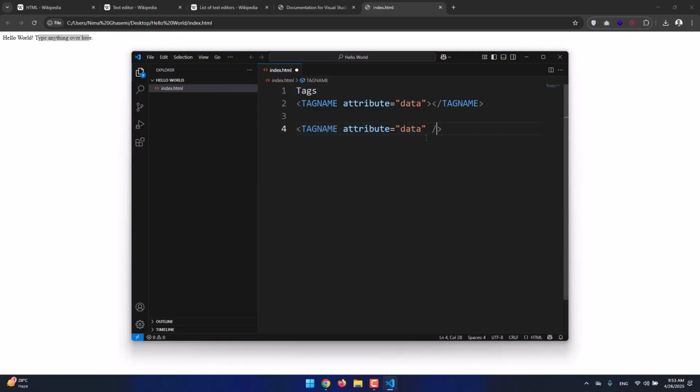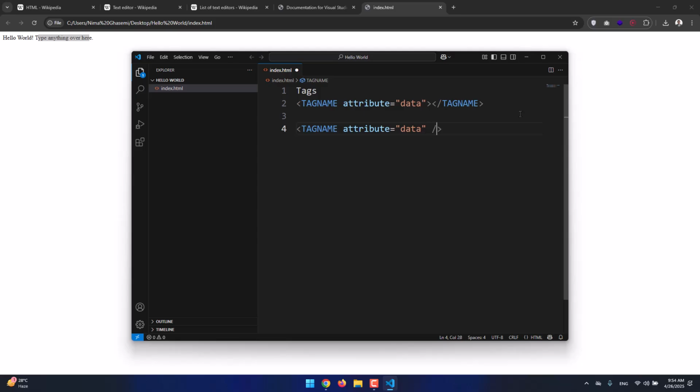Another thing to mention is that this kind of single isolated tag that you see doesn't always necessarily have to have this slash. Whatever it is, we don't always need that, especially in HTML5. We can just not mention that and everything will work correctly. But the point here is that we still do not need and do not have to use any closing for them. That's also important.